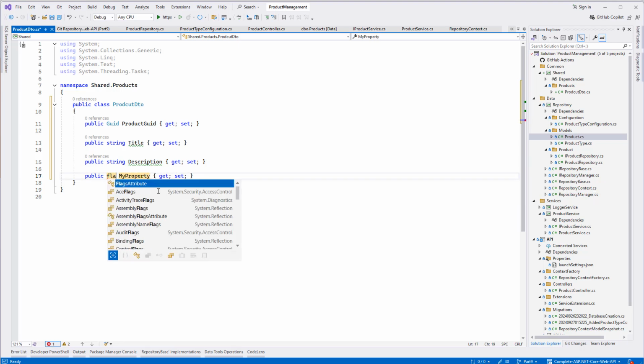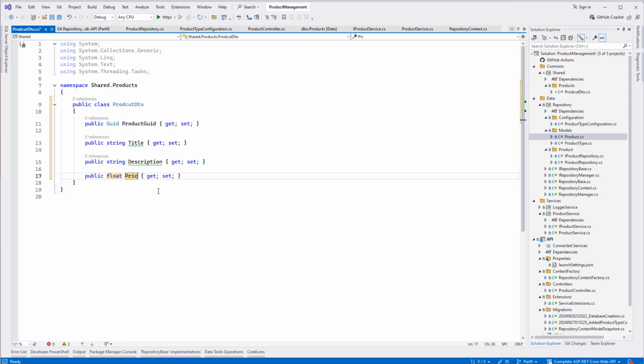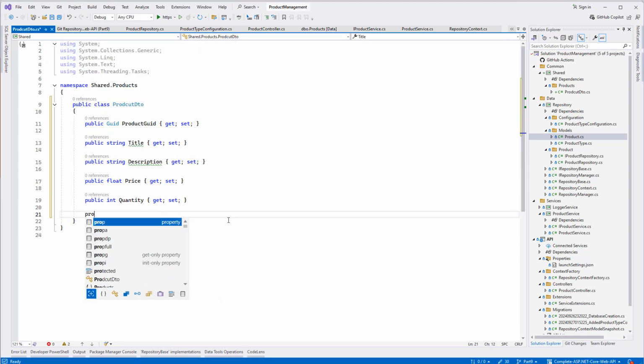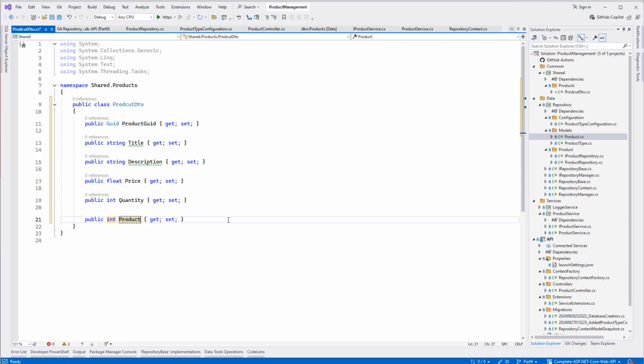That was a float type. And what else? Maybe quantity, right? Yep, quantity. We can also pass the product type ID. Okay, so let's say these are the fields we are going to expose as part of our API endpoint, right?